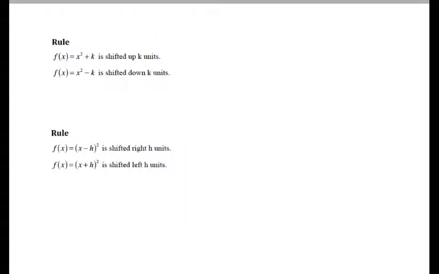Let's now take a look at these rules side by side. The rule for a vertical shift we've already looked at. These are vertical up here. This is where if we add a number or subtract a number from the x squared, then we get a vertical shift up or down. This next rule is for horizontal shifts. And there's really four different things going on here. There's four different patterns that we need to see. There's two different distinctions that we have to make. The first is, do we have a vertical or a horizontal shift? And the way that we can tell that is by where that number is added or subtracted. In the vertical shift, that number is added or subtracted after squaring.